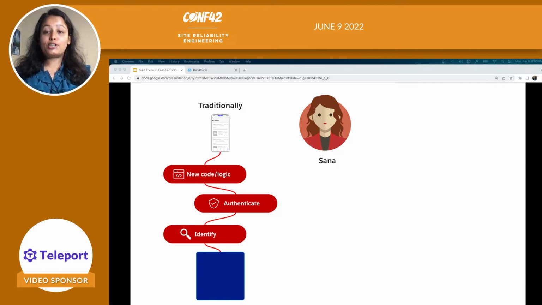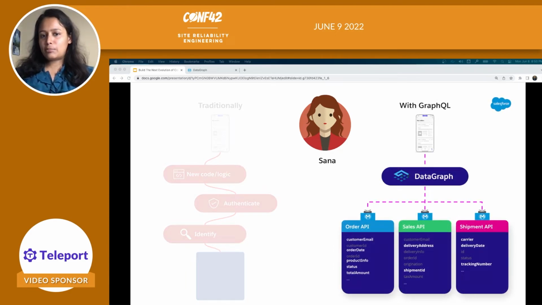But the good news is Sana's organization, or your favorite retailers, have started using Anypoint Data Graph. Using Anypoint Data Graph, what the backend teams have done is they have already created that unified schema for the combination of order API, sales API, and shipment API, and now they are sitting as one GraphQL endpoint.